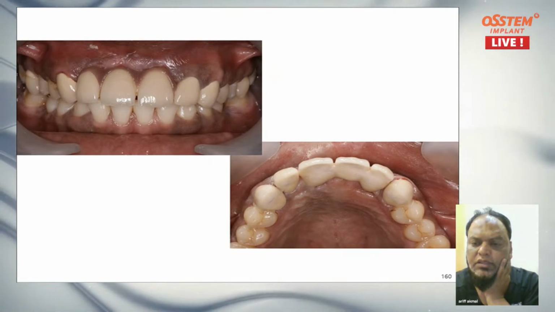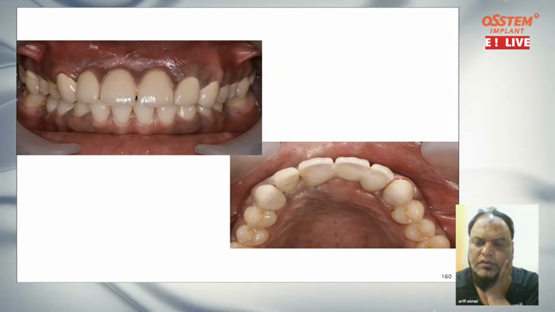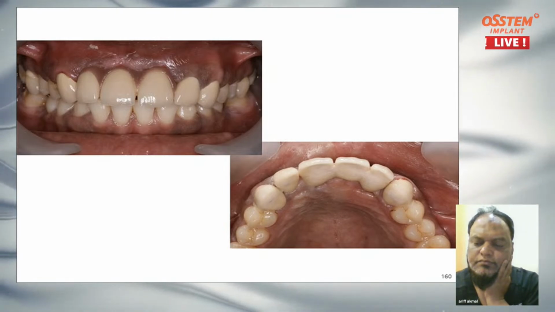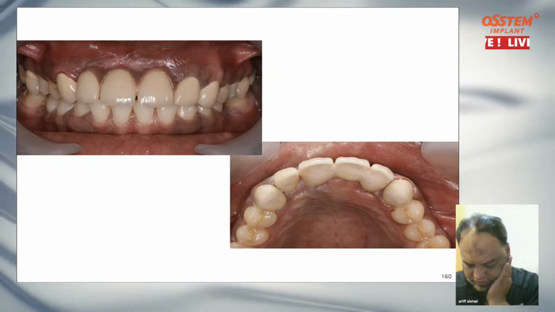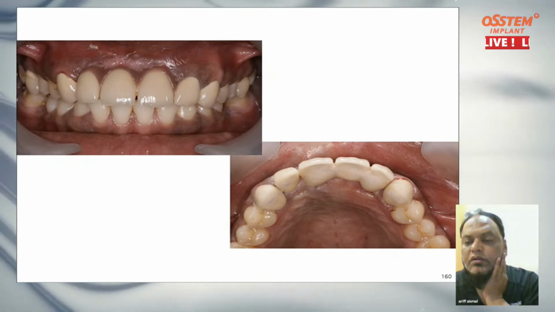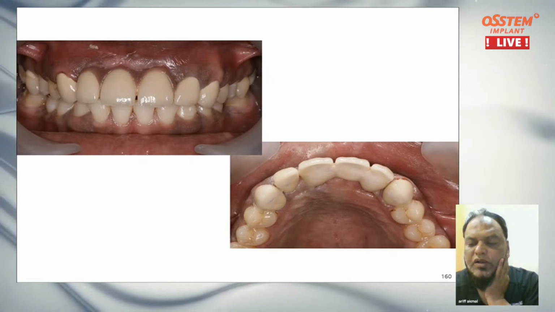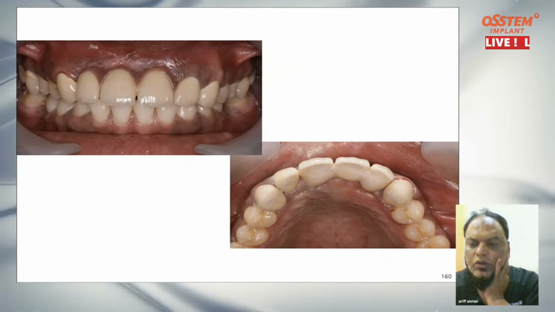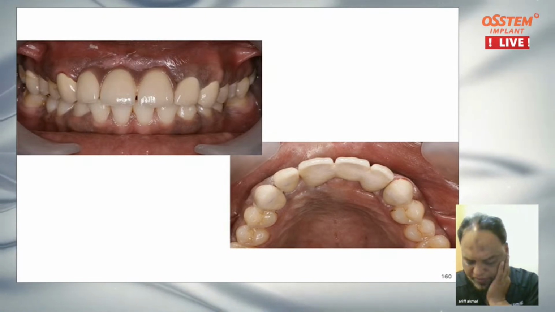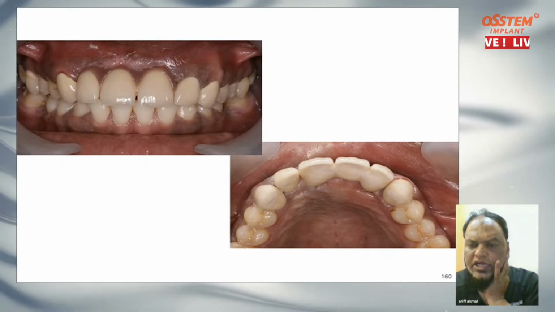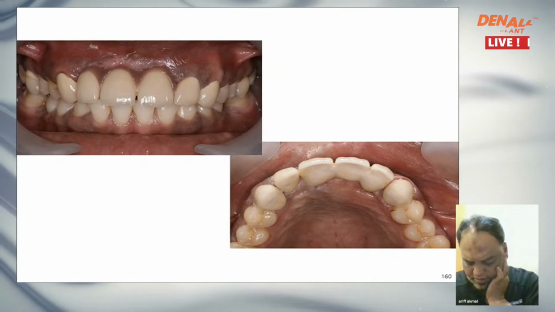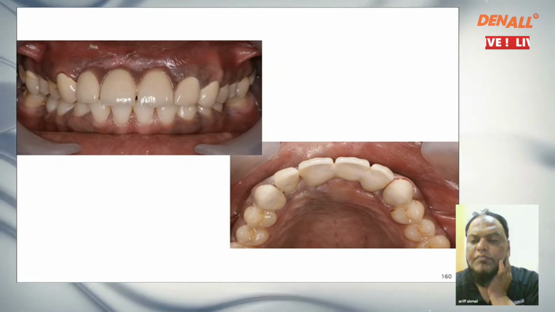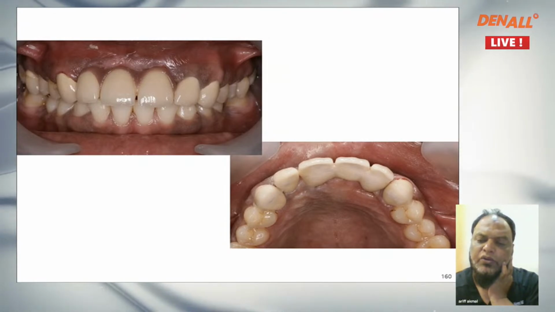So make sure that you become competent enough to start placing the implants on your own rather than assisting. Make sure you take up the programs which have the best of the faculties and the best of the mentors who will guide you in your journey in the field of implant dentistry. I know it is very tough in the beginning, but once you start practicing, it will be an excellent journey for you.